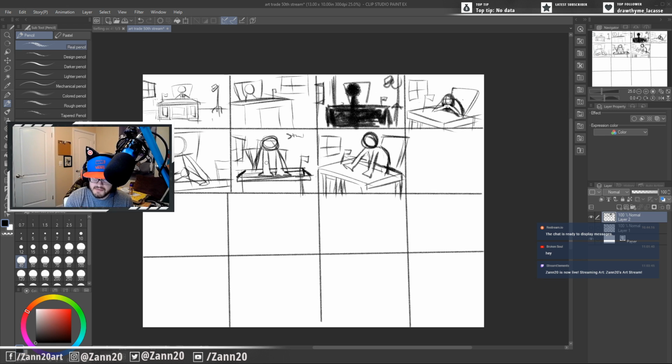So this and this are basically the same image, just from a different angle. Again, this and that would be the same thing, different angle. All of these are kind of going to be similar. Someone at a desk. So the question I need to answer is, how can I make his personality come through in that shot? That's a super generic thing. A man at a desk.